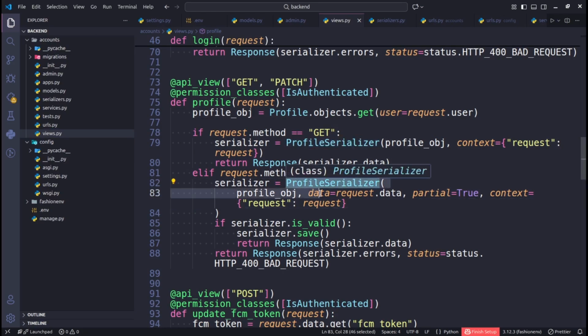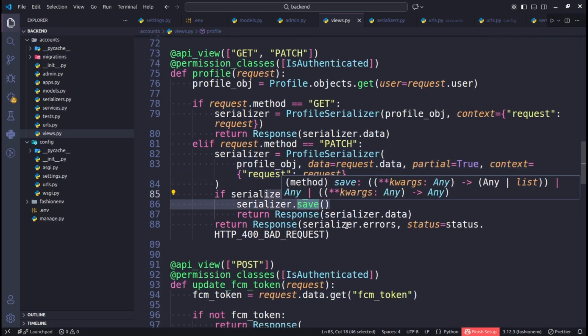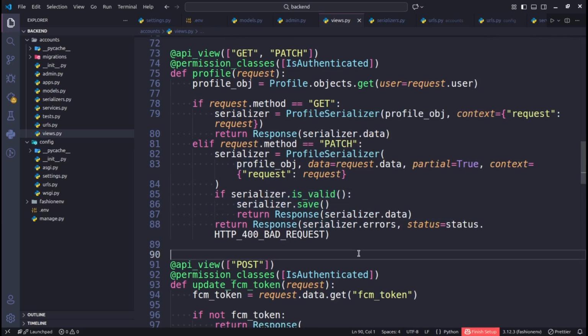So after we provide that data here, we need to say partial, so it's not a complete update. Then also we have the context, so that we can have the URLs for them. Then we check if it is valid. If it is valid, we save it, and then we give the response. So in the response, we just provide that serializer.